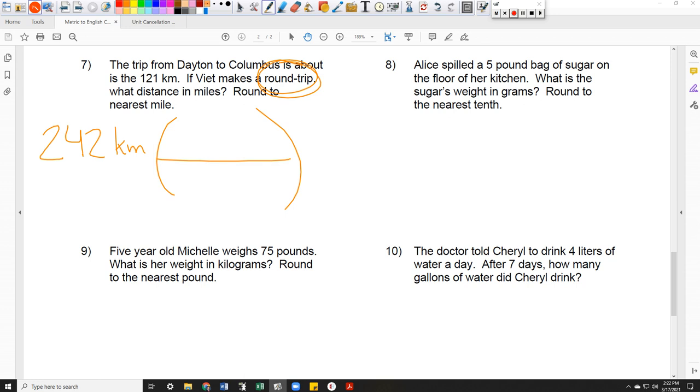Now, again, I keep saying the same repetition questions. You have no idea what you're doing, but you at least know what goes where. Kilometers goes on the bottom. If you leave it just like that, I will be happy versus you leaving it blank. At least give me that.